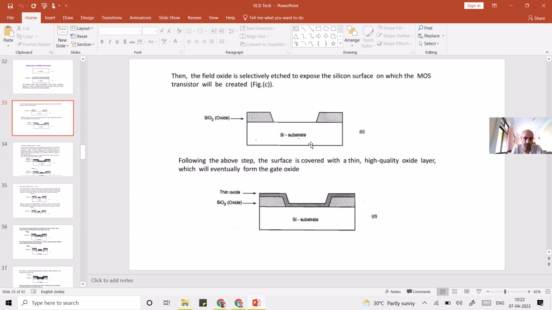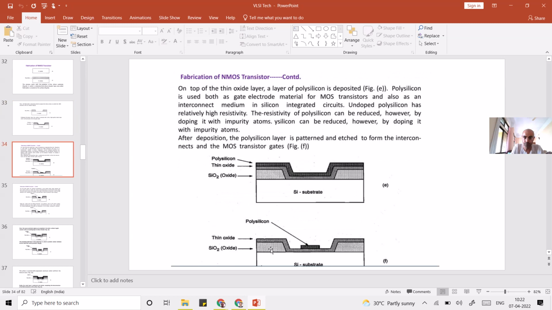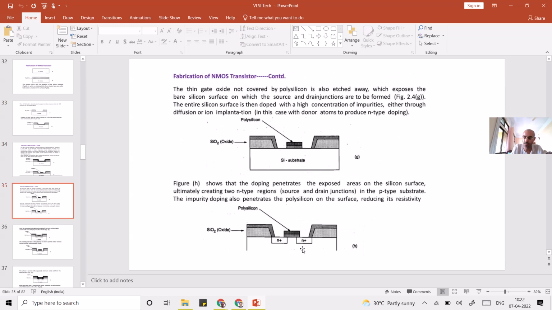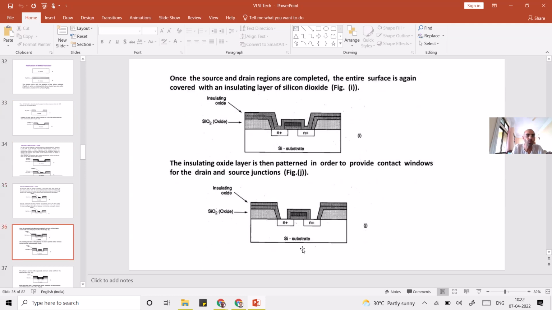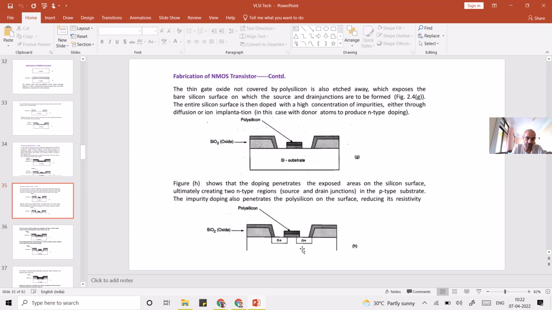So then the active area is open, then you grow the thin oxide, then you grow the polysilicon, then this polysilicon layer is removed in the other regions and left in the gate region only, and then you make the source and the drain region. So these are the two different methods. If you have to include the LOCOS method in device fabrication, then you first show those two or three diagrams and then continue with the remaining diagrams of what we have seen for the polysilicon gate technology.